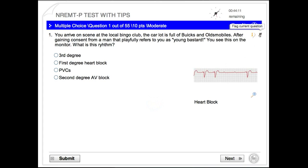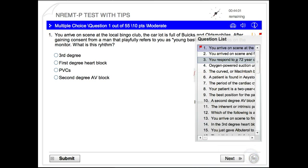Let's say you're struggling with this question and you want to come back to it — just go ahead and flag it. A little flag will light up there. Here are all the questions; just pull all the questions out and you can go back to that one. You can see it's red there, so we'll shut that off and close it.